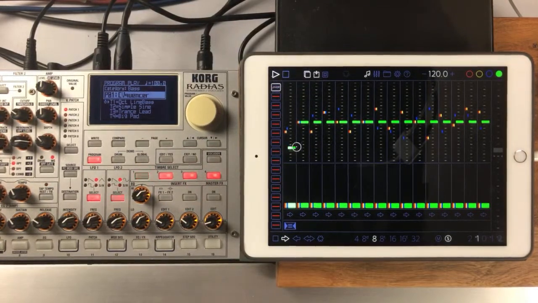So if I set this one, this one to the same key as this one.